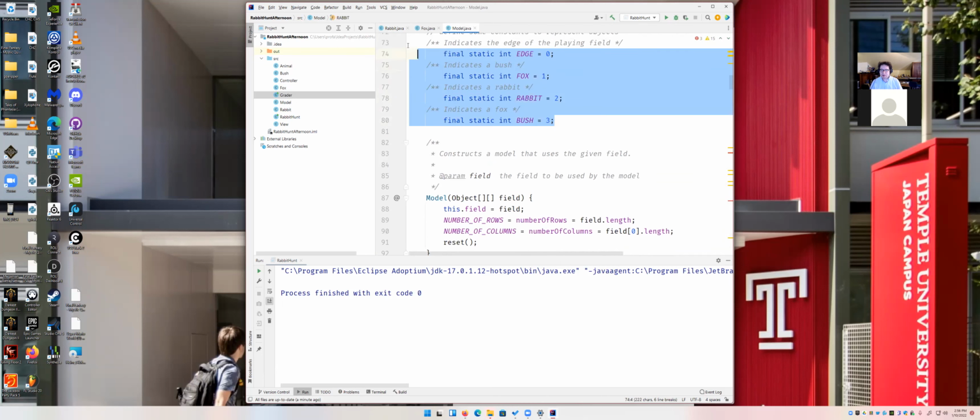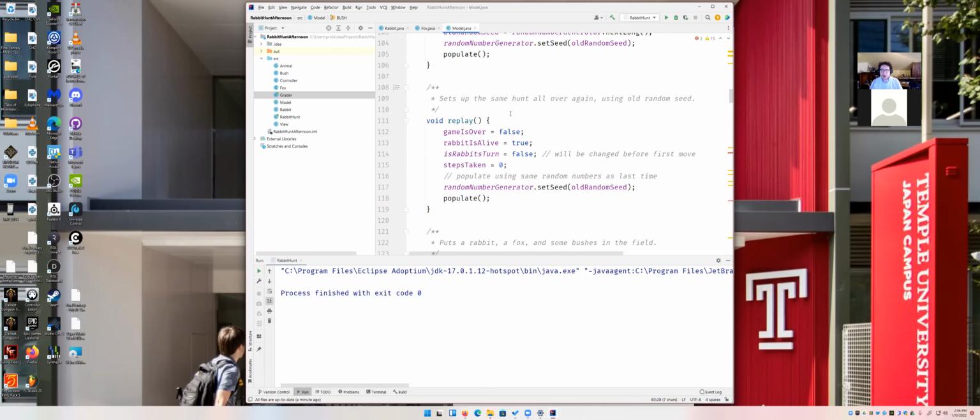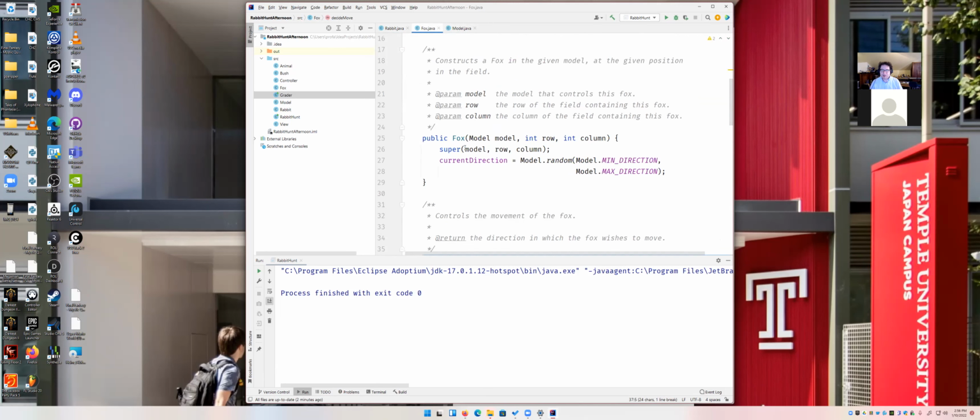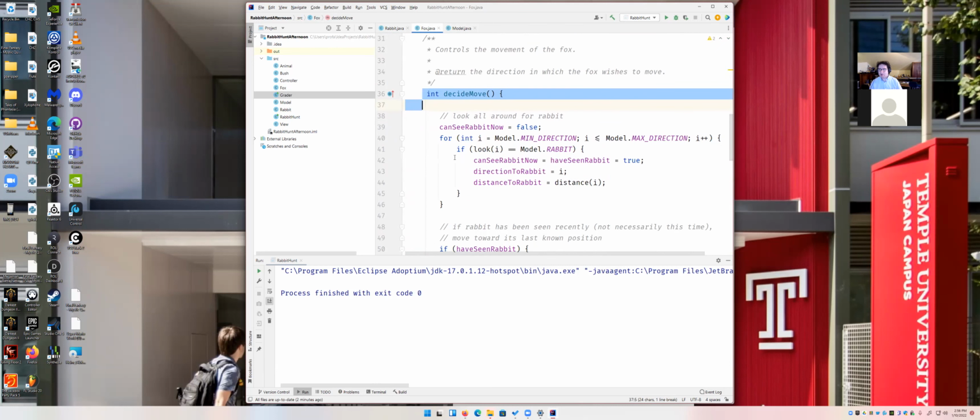You have numbers to represent whether we're seeing an edge, a fox, a rabbit, or a bush. So let's take a look at the fox code to maybe understand. One of your instincts might be to copy the fox code in and try to reverse engineer it. Not necessarily a great strategy, because the fox is way more complicated than you need. The rabbit, as prey, doesn't really need a complicated strategy.